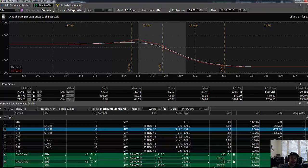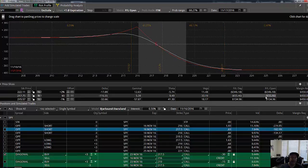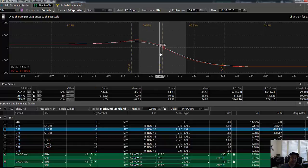But if I do get it, that means this spread here will probably start profiting. Right now, this is the one that's losing. Let me isolate that trade, and you can see we're down about $55 right now. So if we move down beyond 217 and a quarter, this trade will start making money. And that's why I put this hedge trade on. You can see, because now I'm losing money. I put the hedge on, and at this point now I'm only at break even. So I may lose on this position, may make a little something here, break even for the day, or I may lose out on both. But we'll just have to see what the market does.